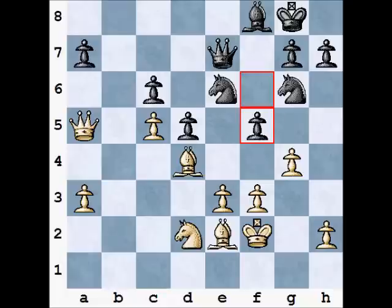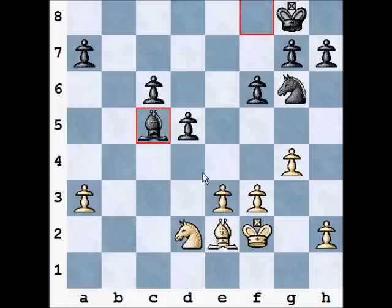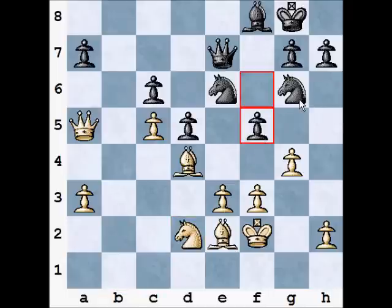I mean, it's going to be kind of tough to convert it. Say we trade some pieces, and all of a sudden we've got opposite colored bishops, and I would guess that white has about as much chance to draw this as black to win. So if you've got a good advantage, why go into that? Kramnik probably normally would in a long game, but f5 just seems like a great move. So maybe not.